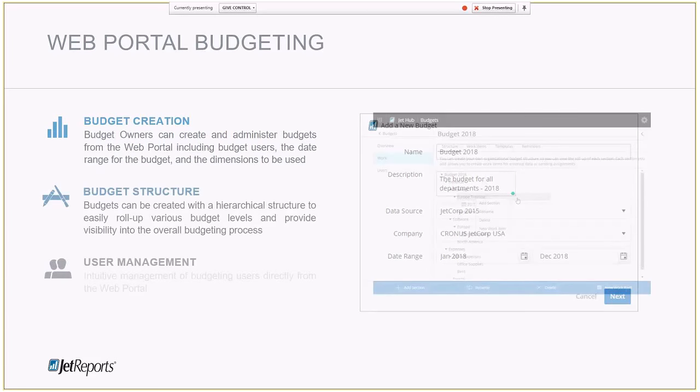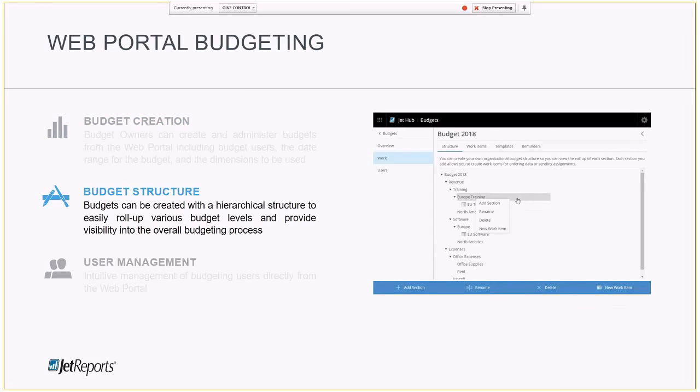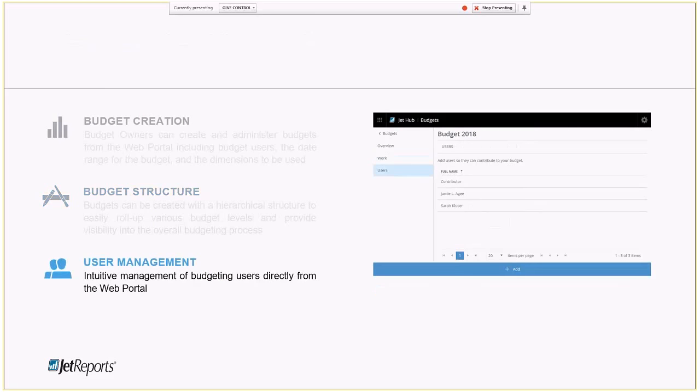Maybe I'll just hop into it. I mean, this is really just explaining what I'm about to show. One of the questions we get a lot is around this structure piece, which you'll see is very straightforward in terms of being able to create the roll-ups and rollouts at various budget levels. And the whole advantage to that is to be able to see a snapshot of everything all at once. So that's really what's great about it.